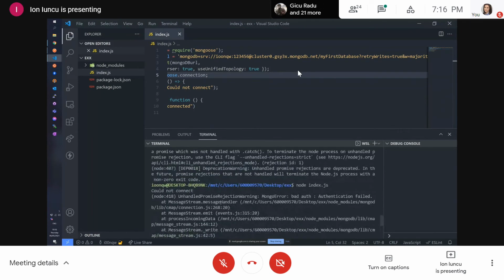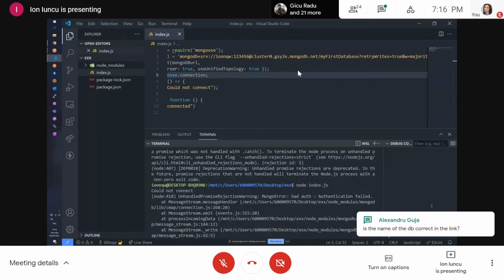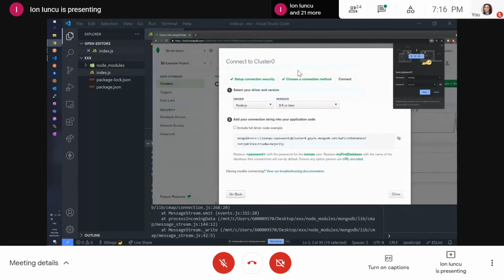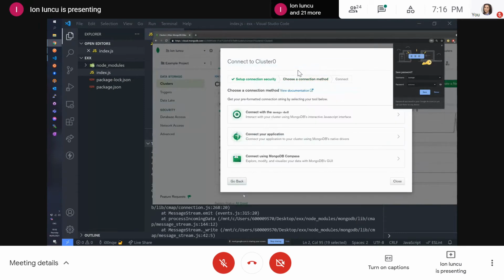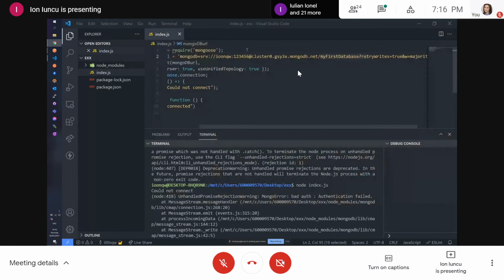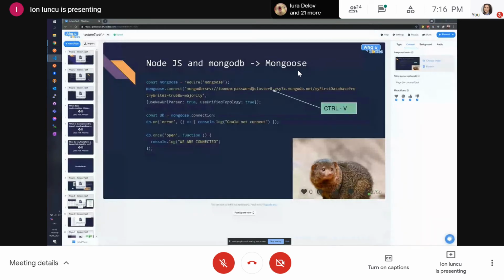What the hell? Authentication failed. Is the name of the DB correct in the link? Good question. My first database, yes, that is correct, but it still tells me, I think it has a problem with the password. Very strange. I think users don't update that easily, so let me try the old password on this other screen.